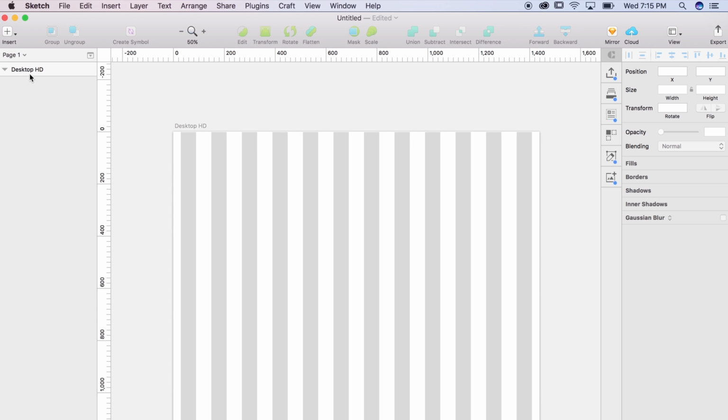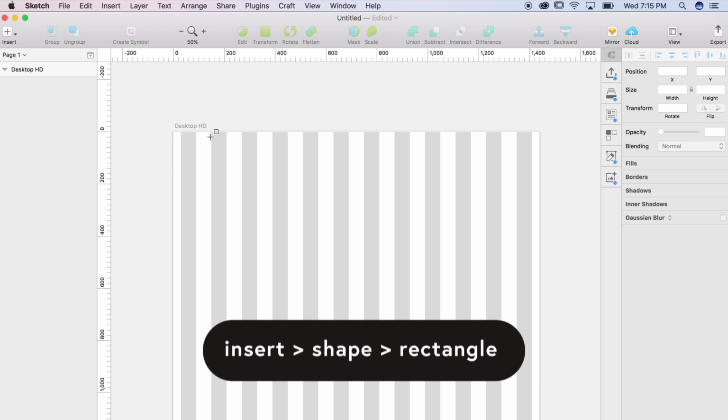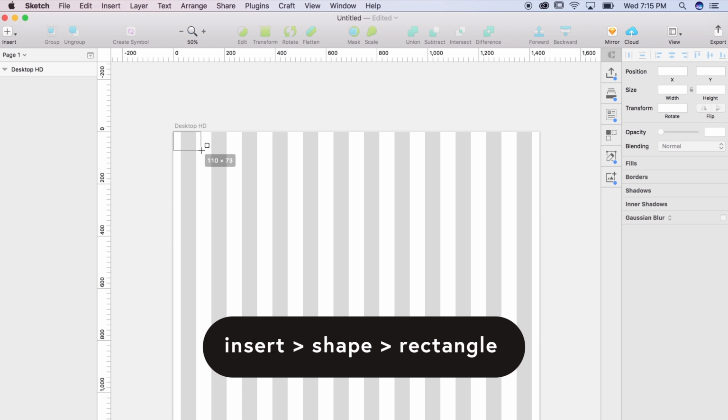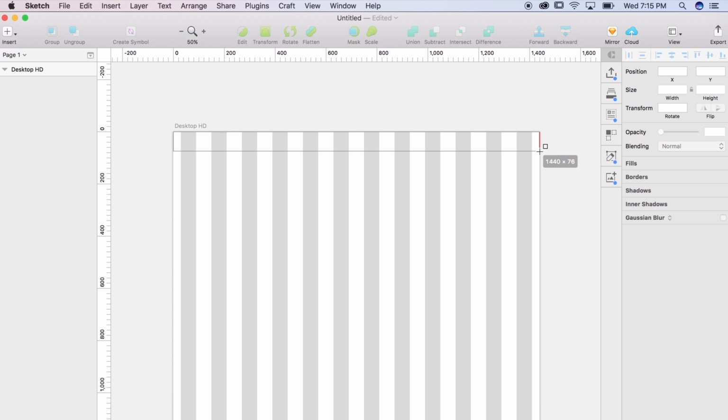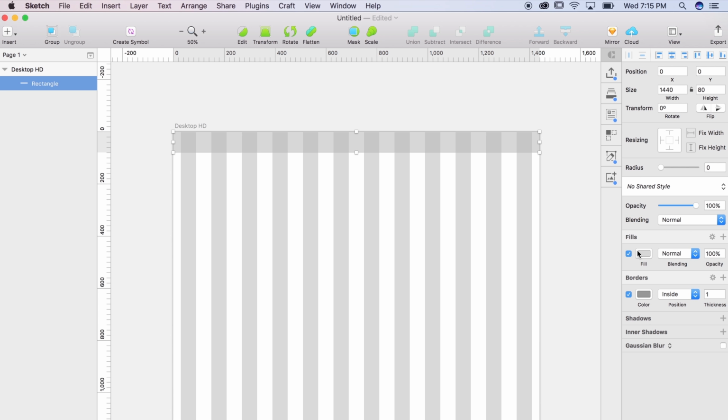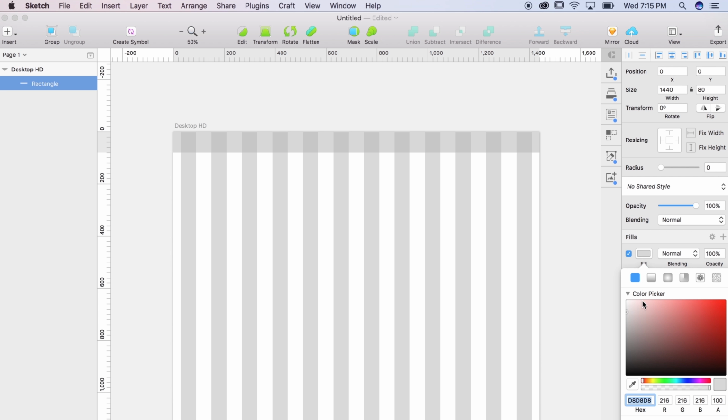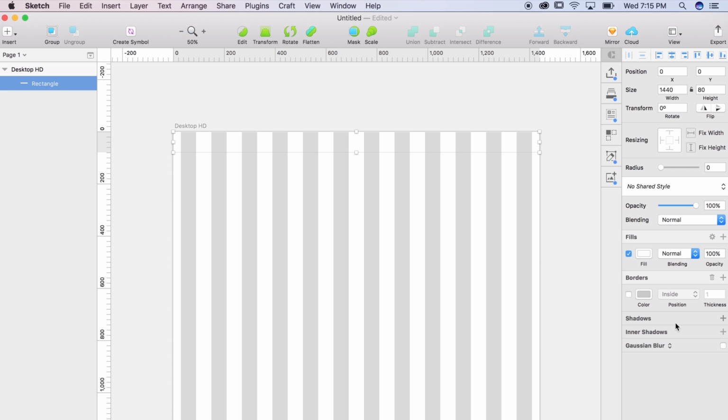So let's start by inserting a shape. So let's do a rectangle, and we're just gonna start in the left-hand corner and just drag it across this way. This is gonna be our navigation bar. And see how Sketch tells you how big that is. So 1440 by, let's just try 80 for now. And then you've got your fill and your colors. So let's turn the border off and let's give it a fill of white. And maybe we want a subtle drop shadow on this. So let's just add a shadow.